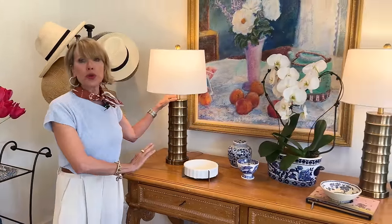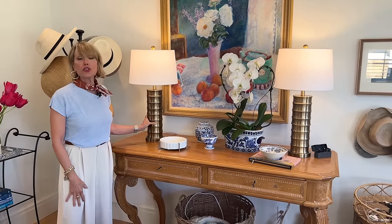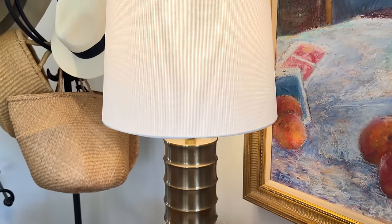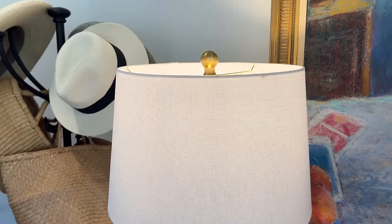I love that kind of woven feel — it's very Serena and Lily, if you will, a company that my daughter-in-law Delphia is kind of obsessed with. I switched around the large blue and white ceramic lamp that was here with these two brass metallic ones that were on my bedside table, and the ones that used to be on my bedside table — a stoneware pottery that had been wintering over in the basement — I brought those back up. Next week I'll give maybe a little glimpse into what I've done to seasonalize my bedroom and bath area. I like the finial — I like the symmetry of this.